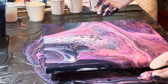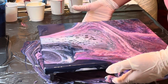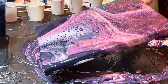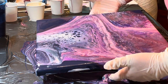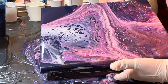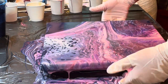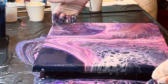This side. Now remember, all your paint is here. Okay. So, remember that. Yep, see how it's moving? Okay, good. You can go off the corner if you want. There's definitely plenty of paint. Okay, good job. I keep on hitting the cup.